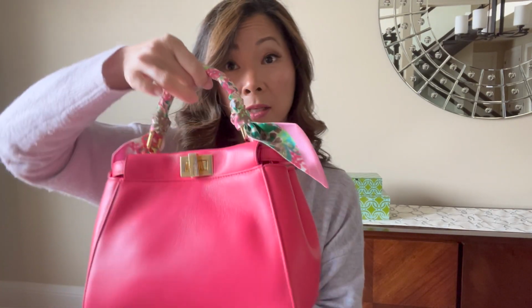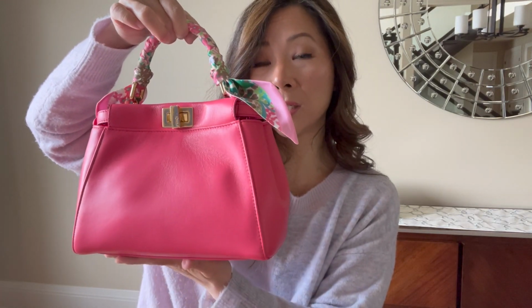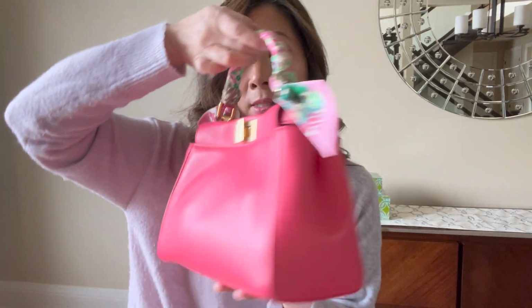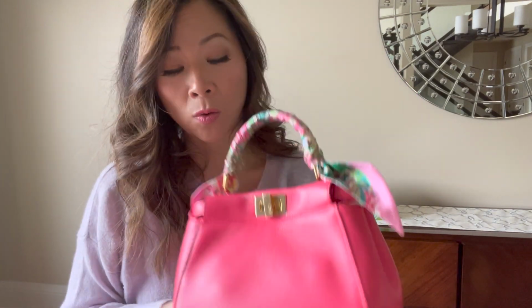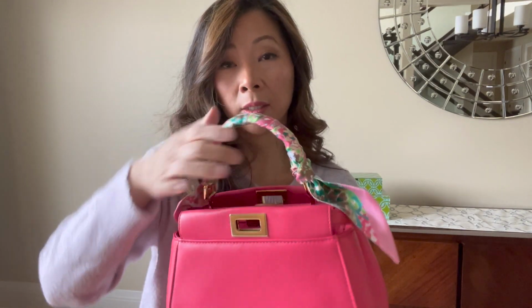Now, if I wanted to lock both sides, this is what it looks like. See, I don't like how the stuff inside kind of bulges. I don't really love the way that looks. So I'm not gonna do that, and I almost never lock it. And I think it's a great size. I think it's a great capacity.